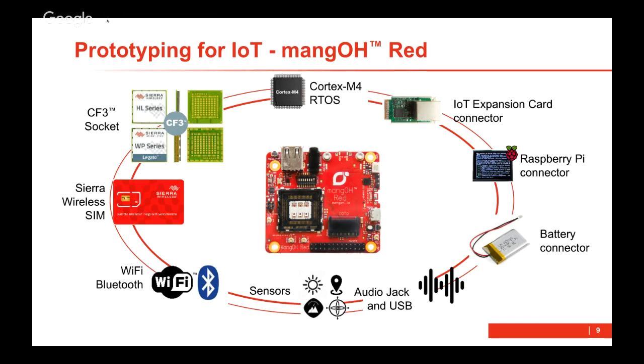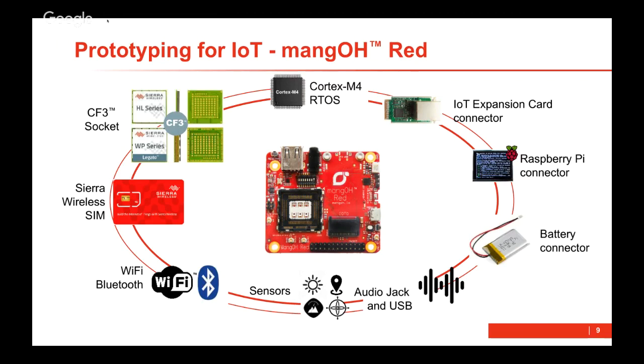The platform, the Mango Red, also consists of a Cortex M4, where we are running FreeRTOS. So you almost have a combination of a Linux-based cellular platform, a modem, in conjunction with the Cortex M4 in case you want to do some real-time I/O stuff. So basically, if you want a much quicker response time, in case you're building a robotics or drone application, you can leverage that using this Cortex M4. So this brings the whole platform that we're giving to people.